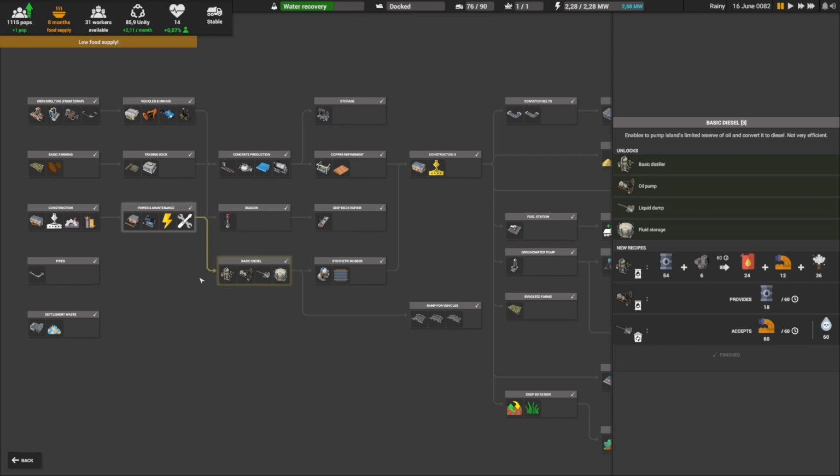Very early in the game, basically among the first 10 research that you do, you're going to do basic diesel. It will give you the oil pump to get crude oil out of your soil, and it will give you the basic distiller, which transforms crude oil plus coal into some diesel. But this is very inefficient. As you can see, we're taking 54 crude oil and only making 24 diesel. That's only a sort of 44% efficiency.